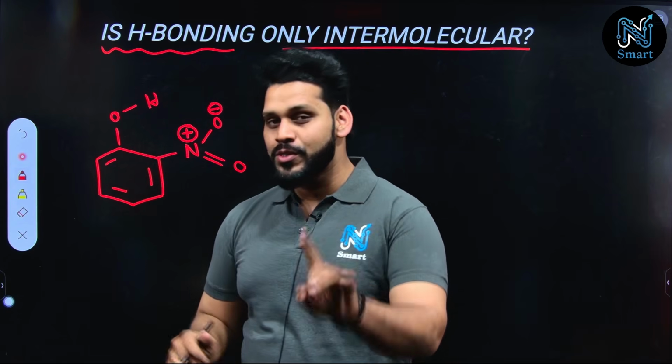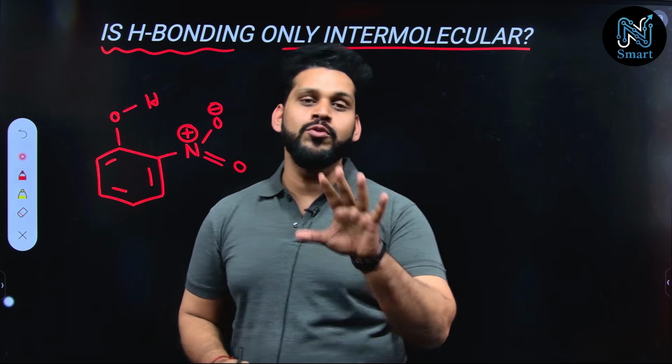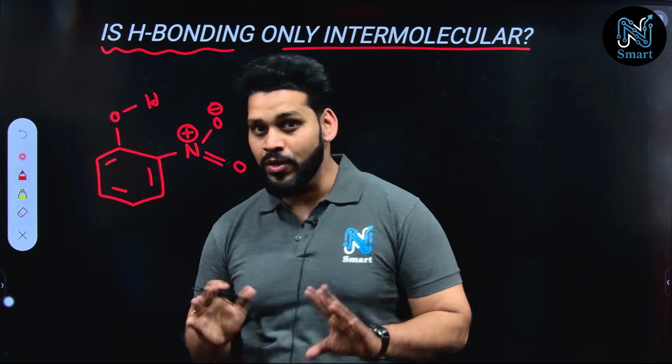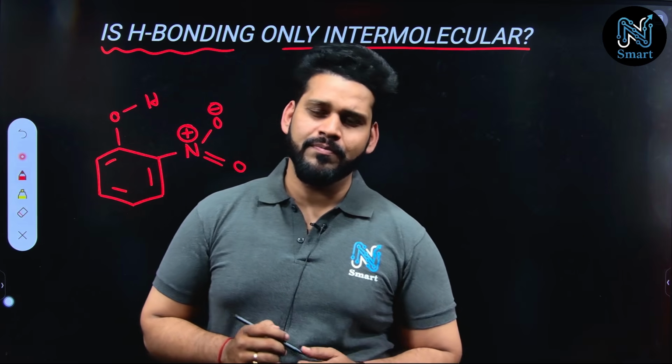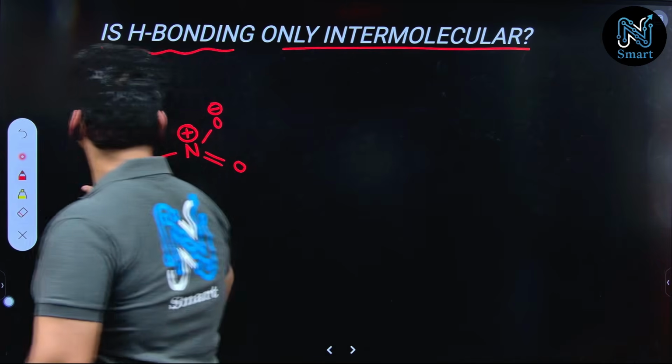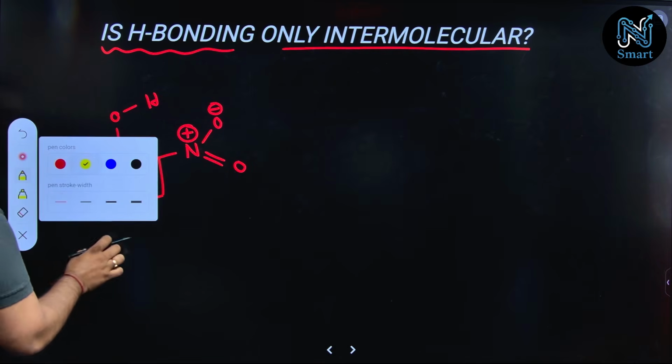That question can also be solved by hydrogen bonding only. Is there anyone who knows the answer? How can we separate ortho and paranitrophenol? Anybody? The answer will be steam distillation. Very good, guys. Now, why was steam distillation the answer to that question?